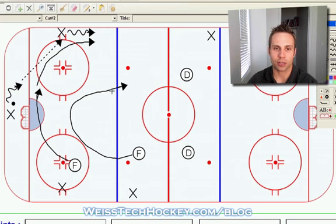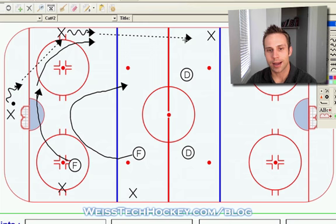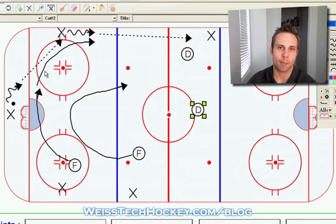So he tries to do some sort of chip up, maybe up to this guy. Or, somehow, usually this guy's trying to swing through anyways. So usually there's not much that he can do other than chip it forward. And that's where our defensemen just slide over, intercept it, dump it back in, and you start over.